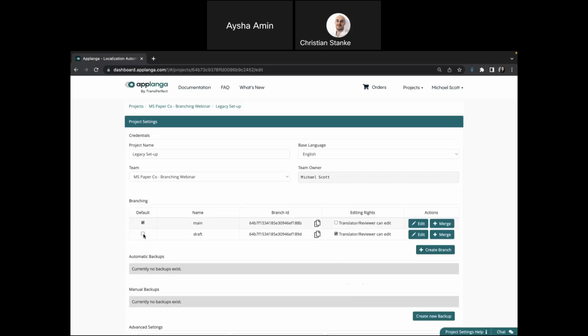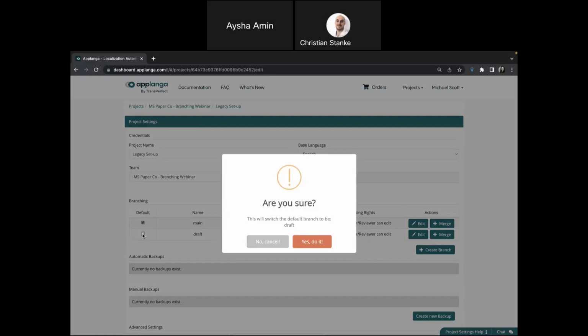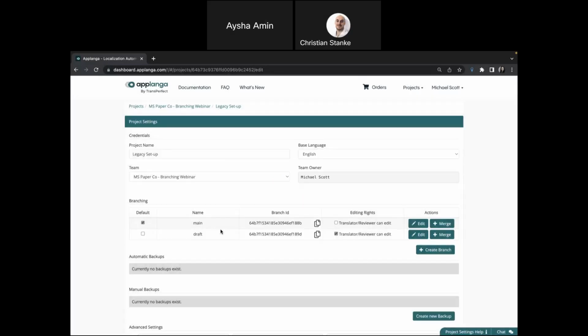But if you wanted to, you could switch between your default branches. So I could switch it to something else. I don't want to, but I could. You have your branch name here. Oh, go ahead, Christian. Yeah, I just wanted to say, maybe you come to it, but the default branch also has an integration impact. Would you maybe touch on that later, or should I just elaborate for a second? I do touch on it later, but we can plug it now too.